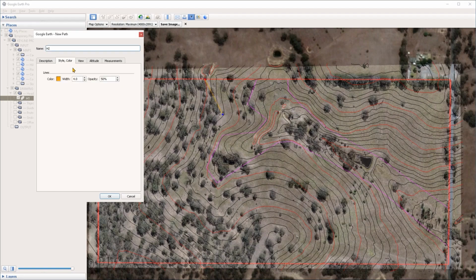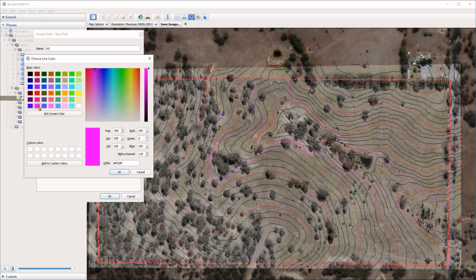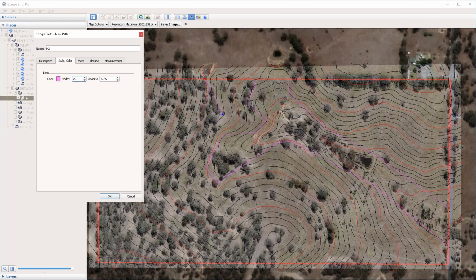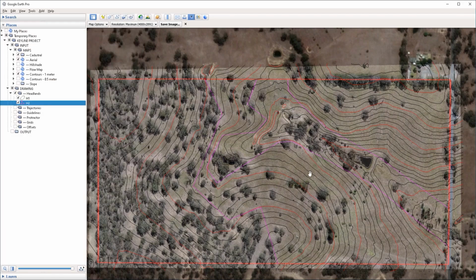I'm going to go under the Style and Color tab, and I'm going to set this to a width of 2, and I'm going to select a magenta color, just so I can have some consistency. And once I'm done with that, I'm going to press OK. Now this gives us somewhat of an idea of the areas that we want to establish the pattern to. We have this massive ridge here, and then we have this entire section here that looks like it has a primary valley and a couple of ridges on the side.